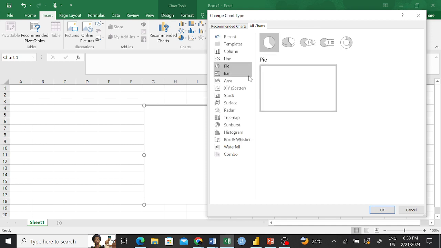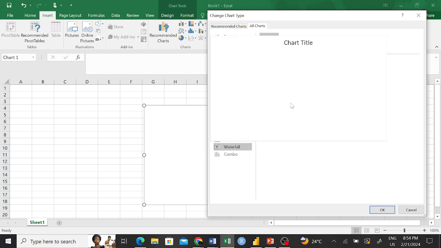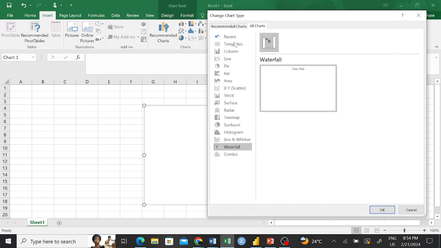There are pie charts that we have here. There are bar charts that we are also having here. You can even have area charts. Scatter plot, you can also see how maybe X and Y are performing against each other. You can do a scatter plot there. And so many of them. Tree maps are there. Box and Whisker is also here. Waterfall. There's a combo again. If you have data, you can see it there. But what I mean is there are so many visuals that you can employ.